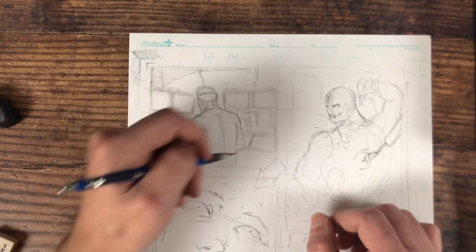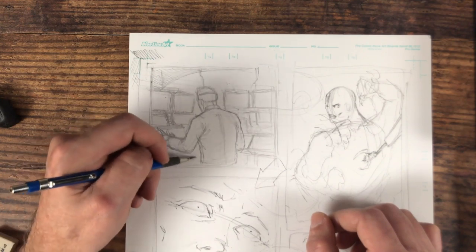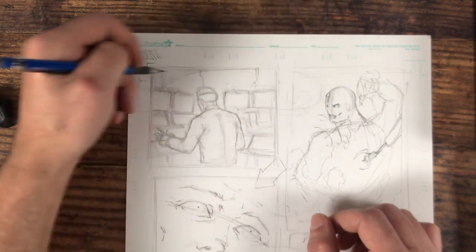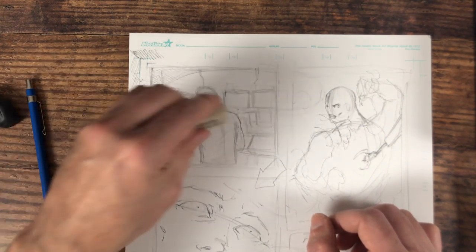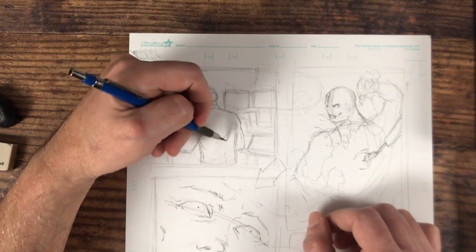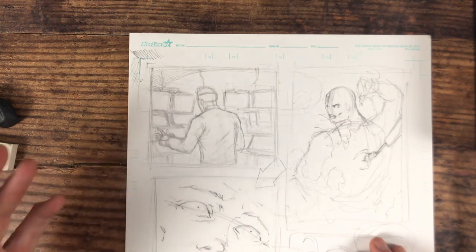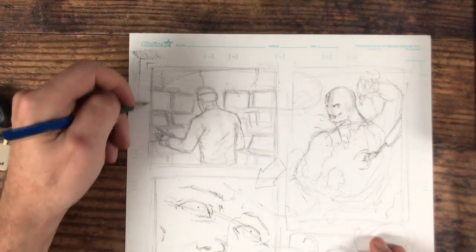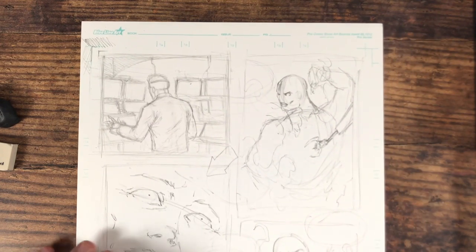Those background lines will be lighter. I've got to adjust that weird line that looks like it's going right into his head, and then I'll throw a shadow on the back wall — kind of adds a little more geometry to the background and composition. Then some kind of bottom edging to these devices — maybe the lower portion is actual solid material and everything projects up from there. Just like that, we've got a closer rendition. I'm still not liking the shirt or jacket here, but that's another thing about rotating characters on the page. We're going to call that our next level of refinement and move over to the next panel.